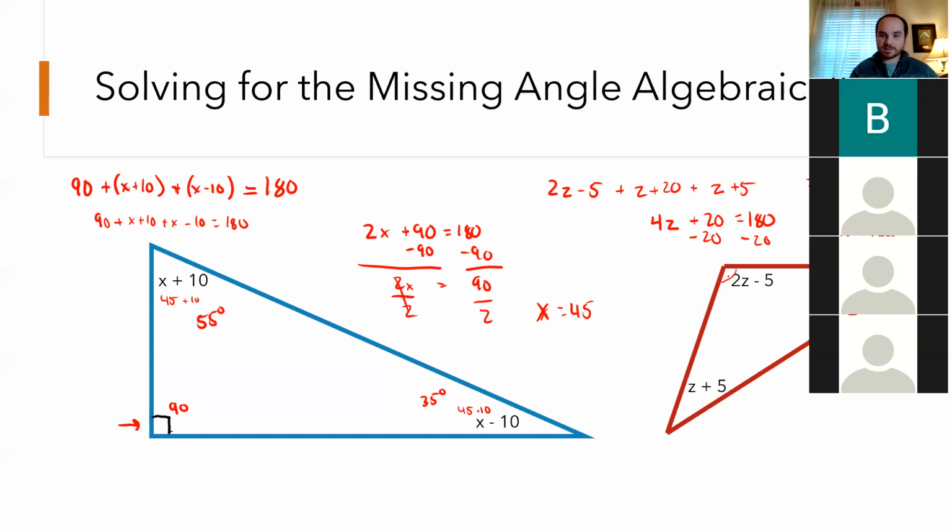Now, as it turns out, this is actually a really poorly drawn triangle because our angles do not add up to the right things to make it look like this. So this one would be 2 times 40 minus 5. So this is a 75-degree angle. This one is 40 plus 20. So this is a 60-degree angle. And this one is a 45-degree angle. Now, obviously, these are not drawn to scale because this is definitely not a 75-degree angle here. But we can solve it algebraically.